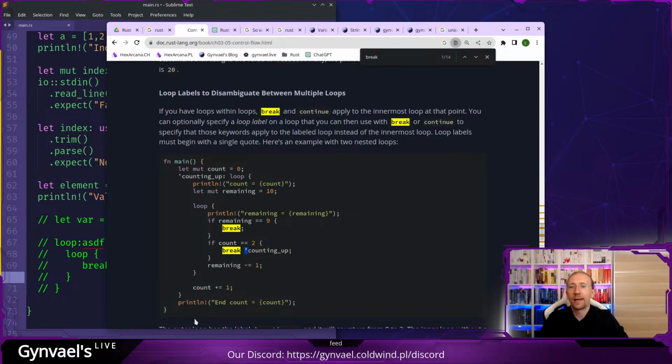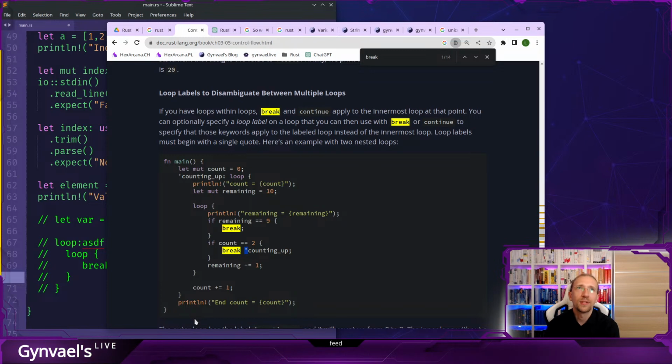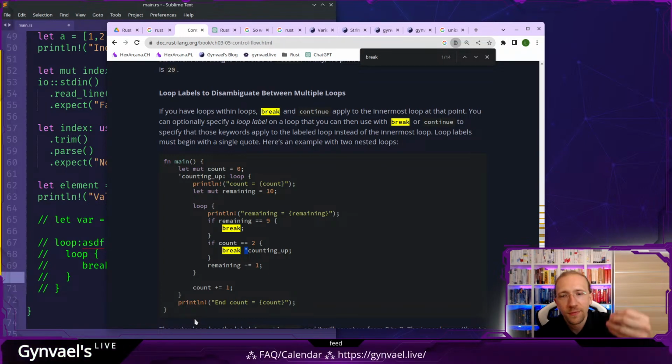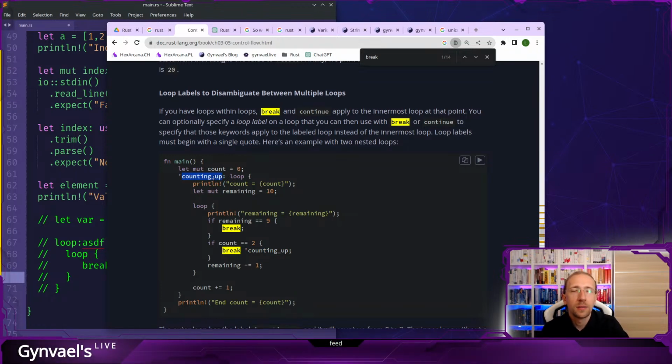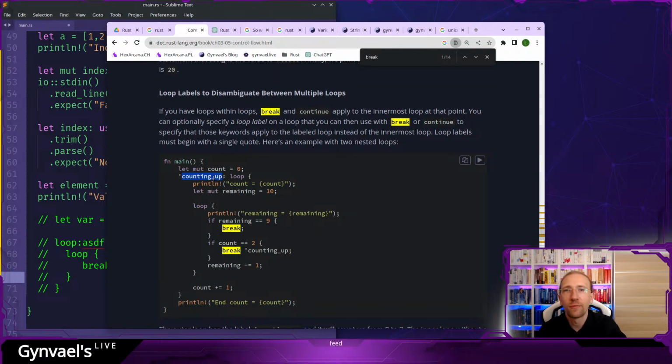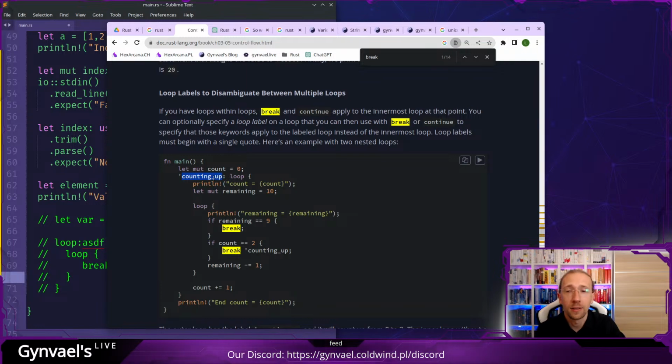Perfect. Nice. Honestly, I sometimes need this, because if you don't have this feature and you cannot break out of a named loop, like go two levels up, you need to create additional flag variables which you need to check. Having the ability to break out of two loops is useful. I'm not going to say I'm going to use this every week, but every month, yeah, it's likely.